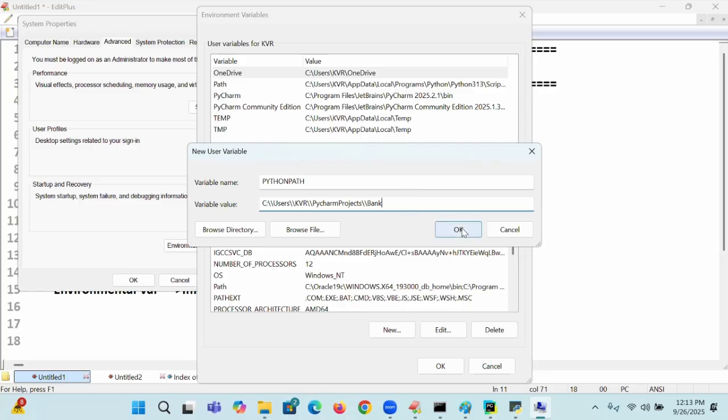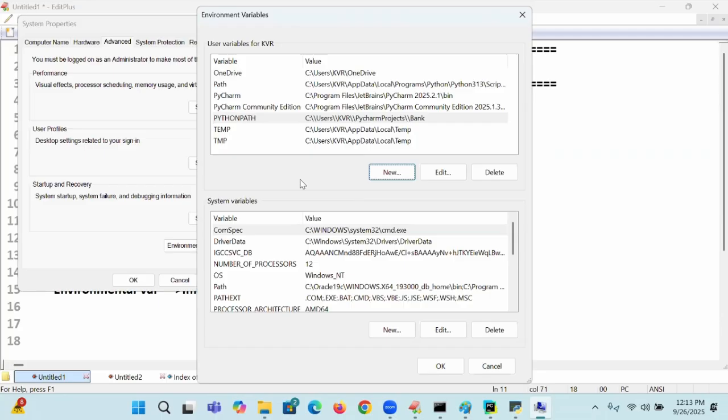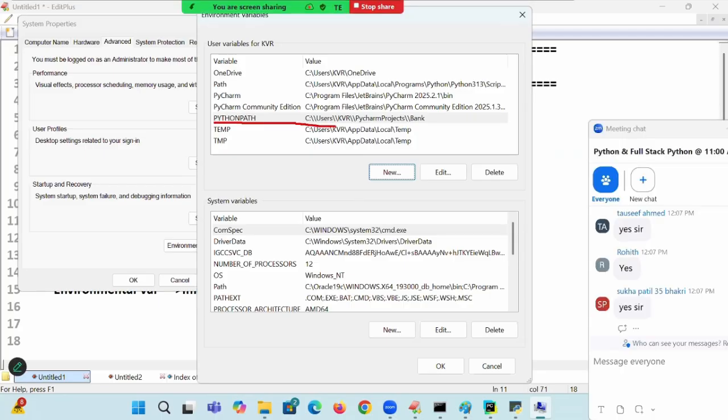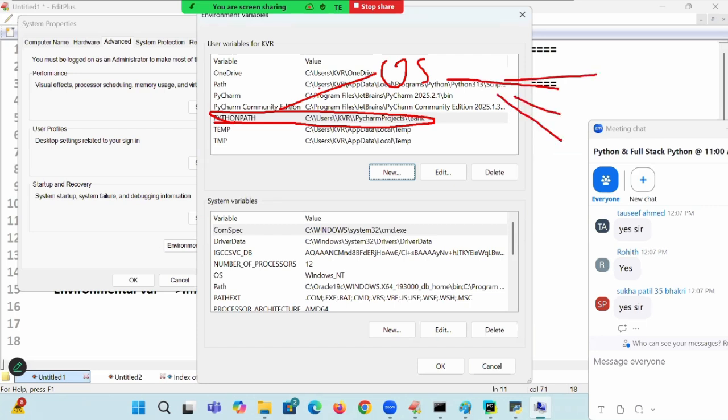Say OK. You need to say OK. So that PYTHONPATH is created with this information. This information will be provided by the OS to all the apps which I am going to launch. This is global information supplied to our Python programs.